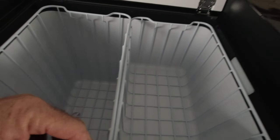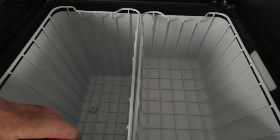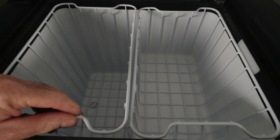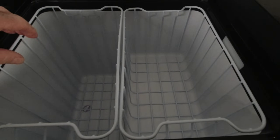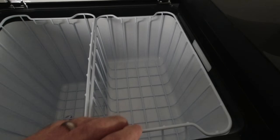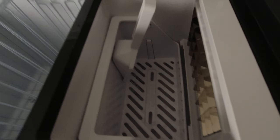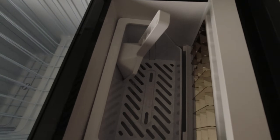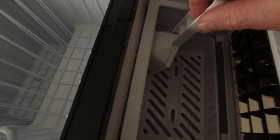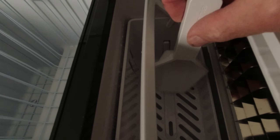This is the refrigerator side — it's a refrigerator or a freezer. I tested it down to the rated minus four degrees and it gets there really fast. These are removable baskets, which makes it easier to get things down inside. Over here is the ice maker side, and it comes with an ice scoop as well as a removable basket so you can take the ice right out.